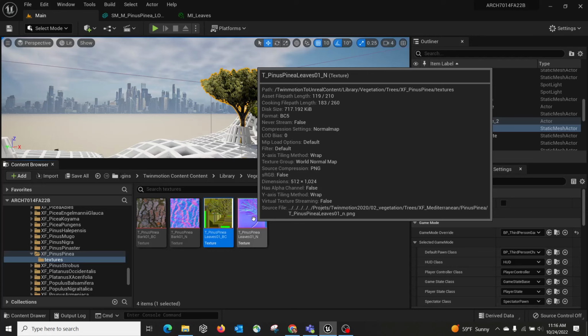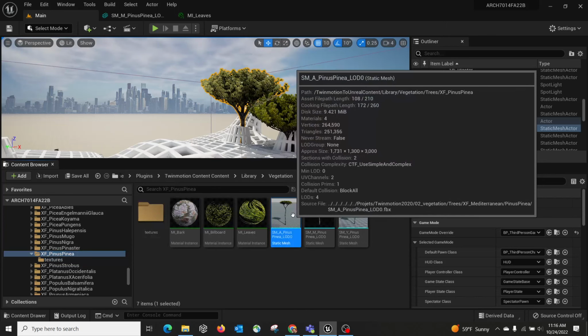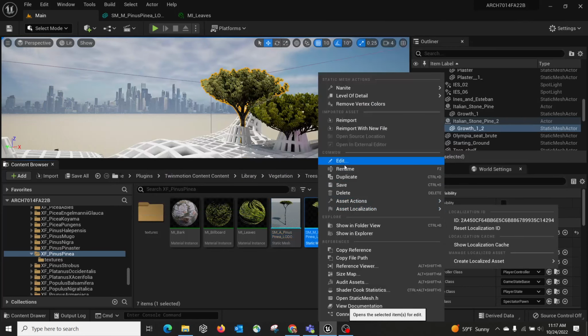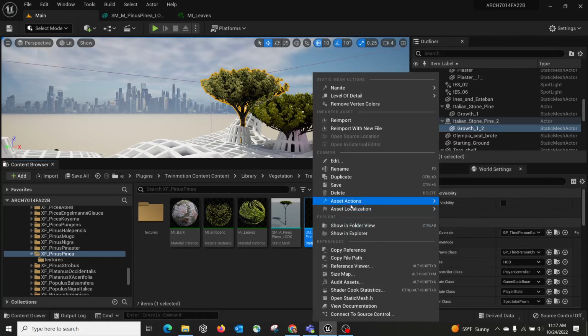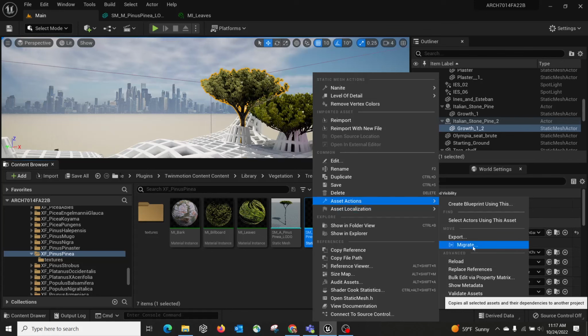So it's not just a single file, right? That makes the copy a little bit complicated. You can't just copy the tree to another folder. It doesn't work that way. So in Unreal, if you really want a clean copy that carries all the dependent files with it, the typical approach is using migrate. So here, if I right-click Asset Actions, you can migrate this file to another folder, right? So migrate under the Asset Actions.